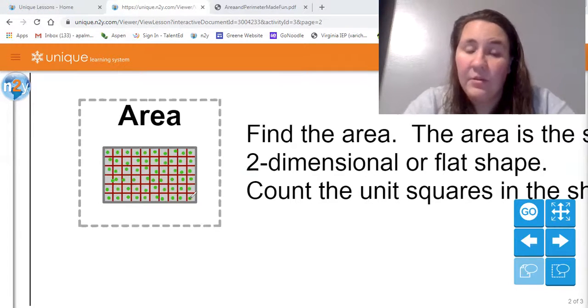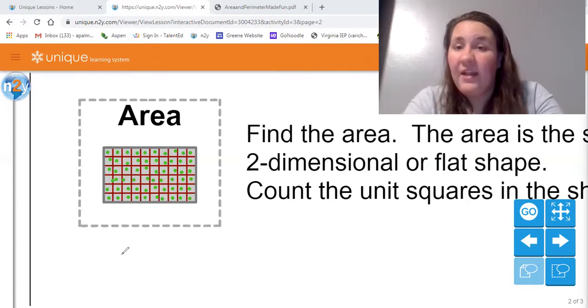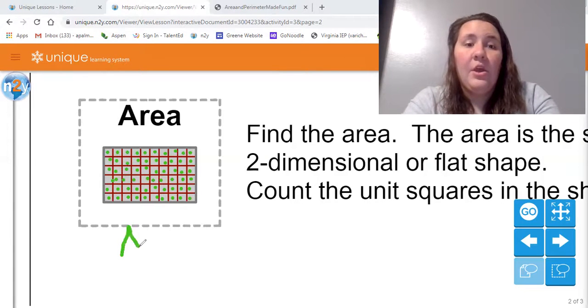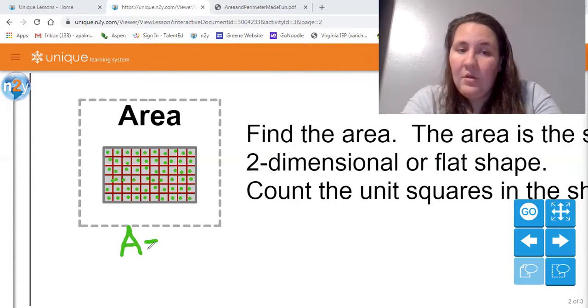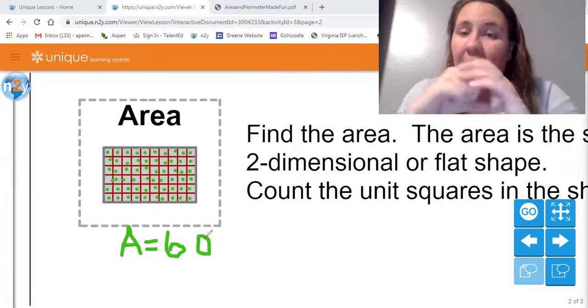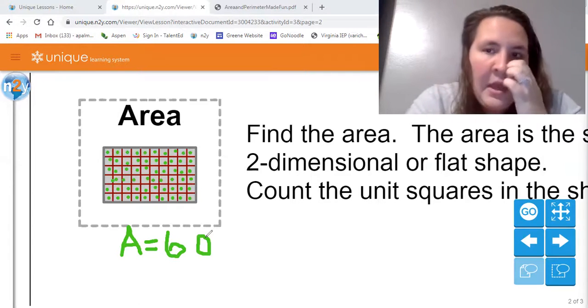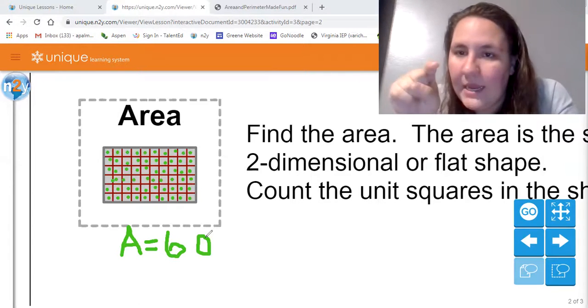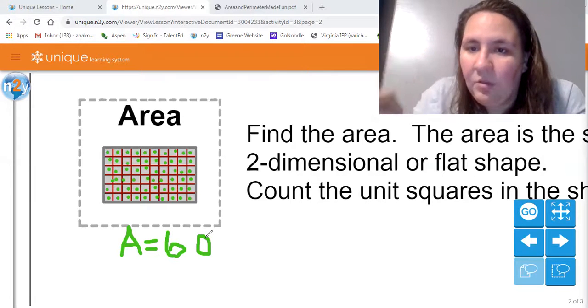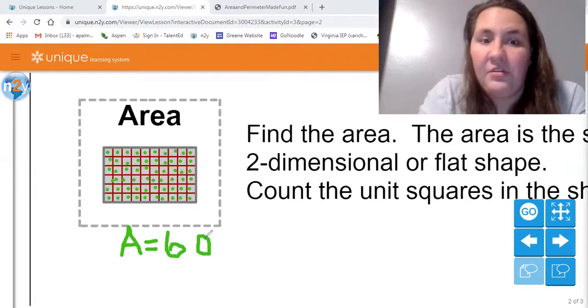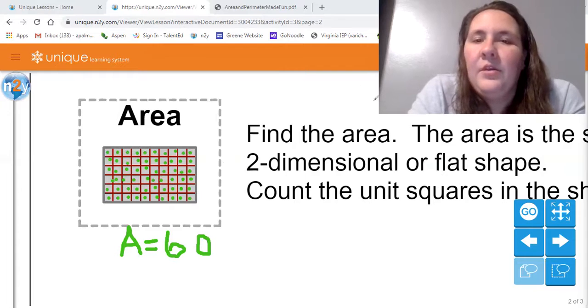Oh my gosh, that was a big number. That was lots of counting. You guys did an excellent job. So I write this as A for area equals, and we counted all the way to 60, okay? So at home, if you were doing this with your Cheez-It crackers, your cheese crackers, they have dots in the middle already. So you can just touch the dots while you go across and count to make sure that you got them all, okay? So let's do a practice together.